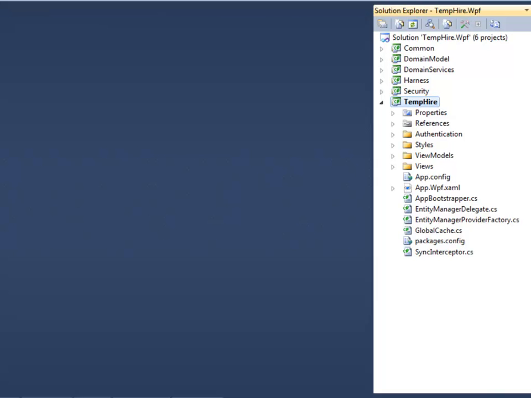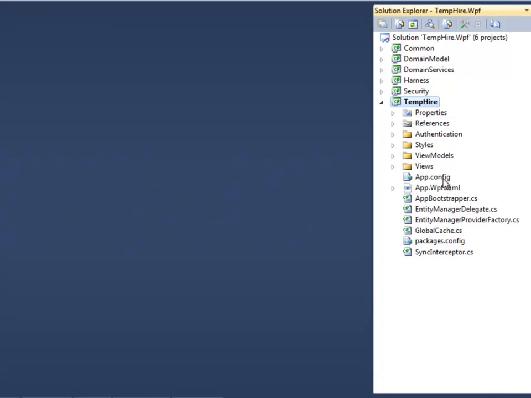Well, every app starts with App.xaml. Every app starts with App.xaml, that's correct. Except that's app.wpf XAML. Why is that? That's also correct. As you remember, we have a Silverlight solution and we have a WPF solution. Large parts of the code base are actually the same. One of the benefits of Cocktail is that it abstracts a lot of the platform differences. But there are a few differences in the way WPF works and the way Silverlight works, and we'll see this in the views later on as well. And there's a difference in the App.xaml in WPF versus Silverlight.